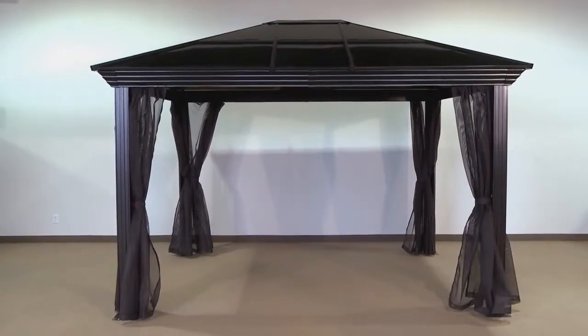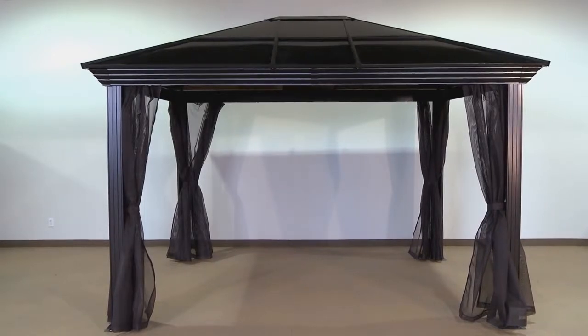Congratulations! You are now ready to enjoy your Sojag sun shelter.